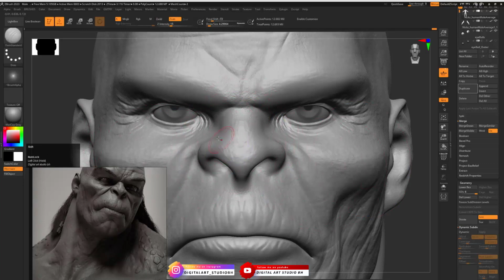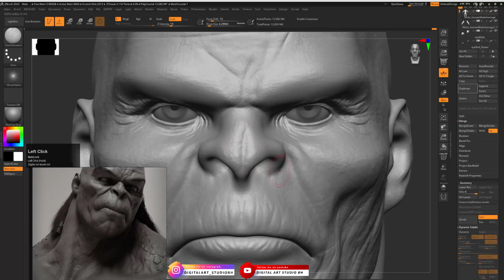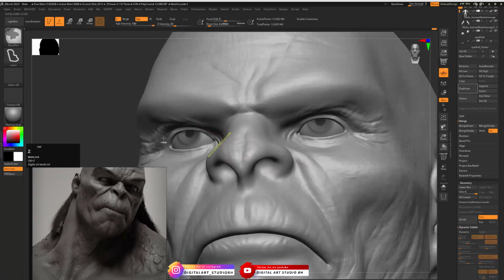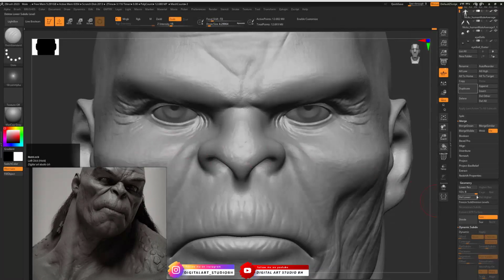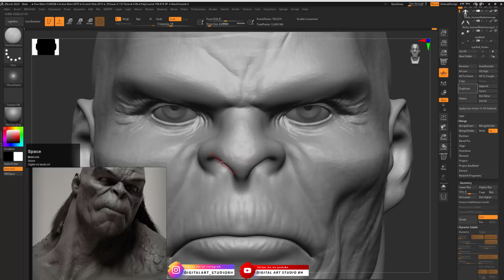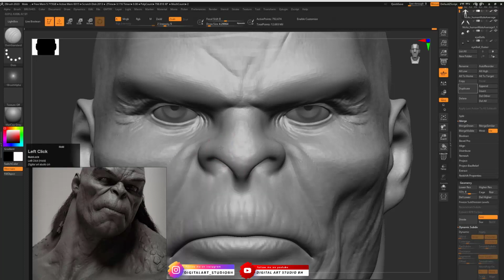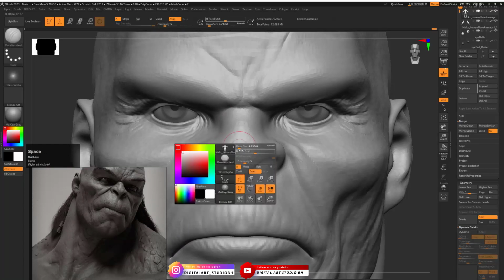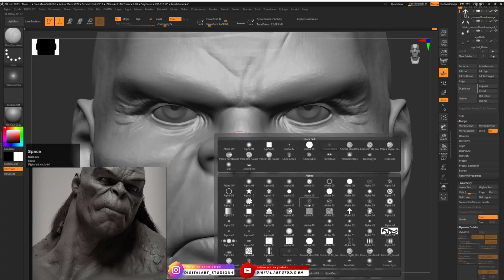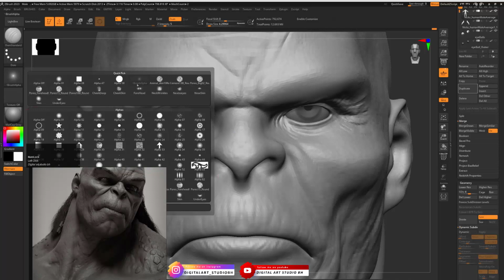One thing I want to share with you guys, if I draw with this now, it will add a scar, but we don't need that. So I'm gonna decrease my Z intensity, sorry, subdivisions, and focal length should be 0. Then again I'm gonna add it with the low, and I just wanted to change my alpha, which is the brush alpha right now.